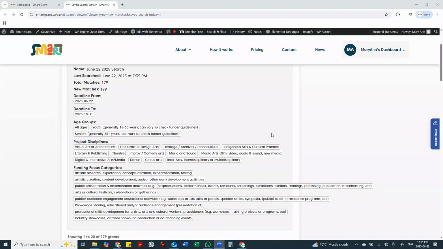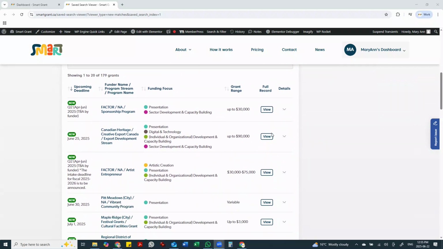I'd just like to note a few things about this grant search results view. The list of grant programs load in chronological order by the upcoming deadline date. On the list, you'll also see dates that say things like Q1 or Q2. The reason for this is because that particular funder has not yet advertised what the next deadline date is for that program. But we have an idea of what we think the deadline will be based on what it was last year. So how we approach those within the database is that we put them as TBA by funder, which means they've yet to be announced.